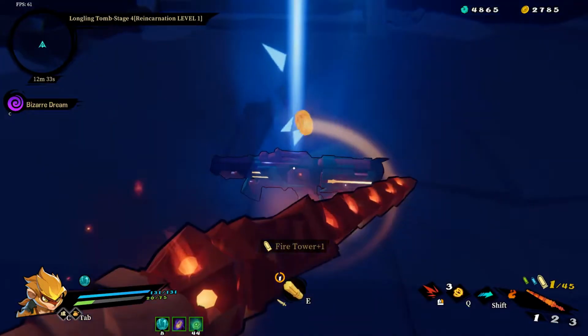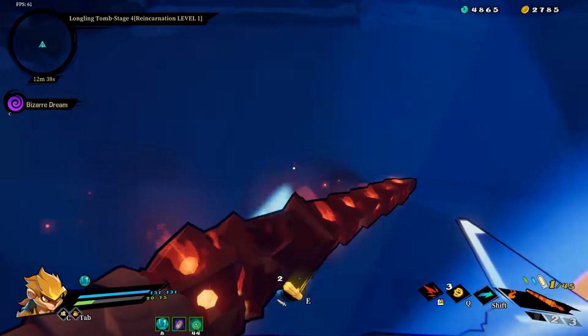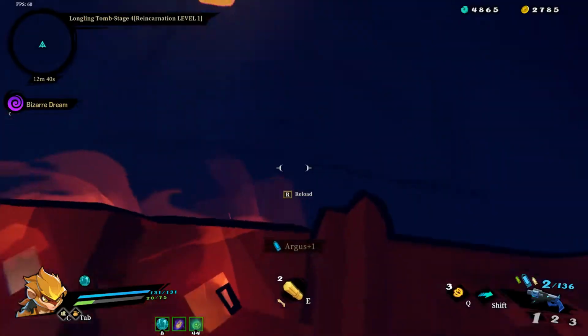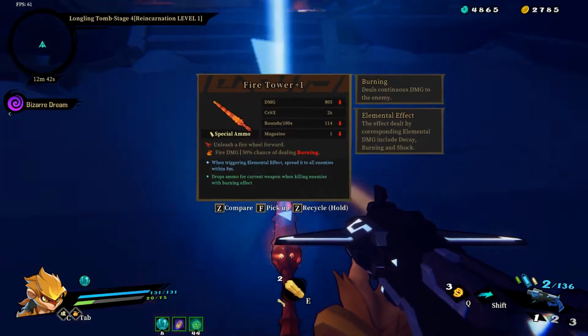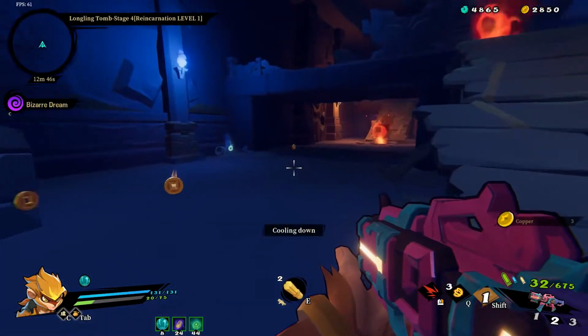Yeah, you know what? I'm not really using my fire tower because I want to try and do a further away type build. Oop, no, I meant this one. Trying to do a further away type build. So let's try this rainbow arc out.